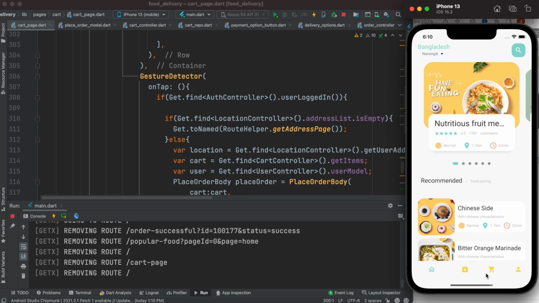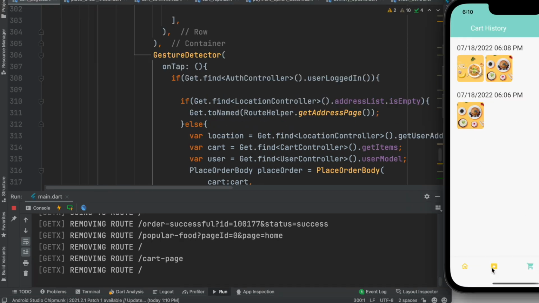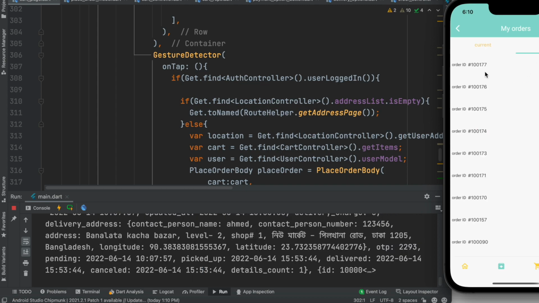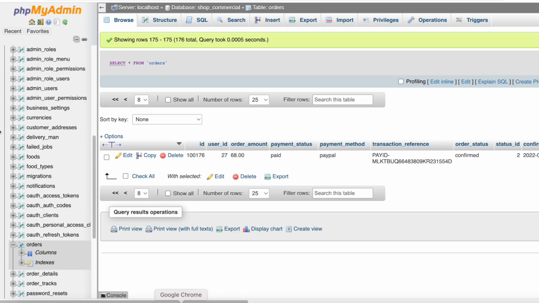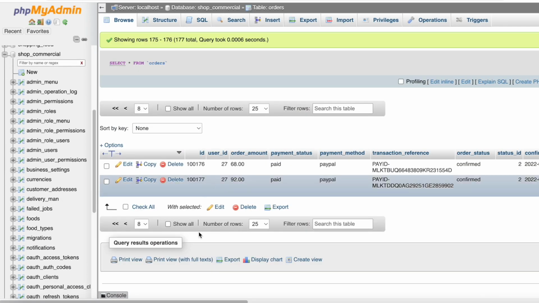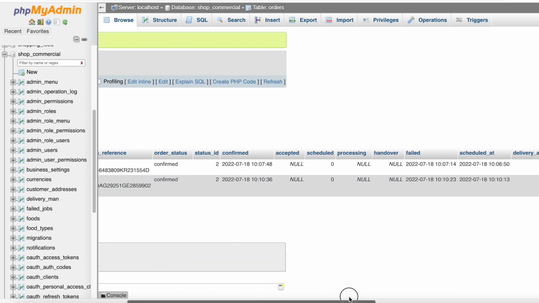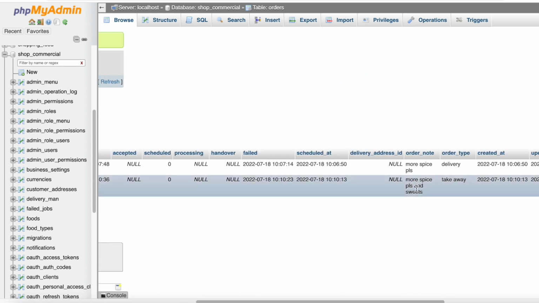Perfect. Now we see this is the one that we submitted, and if we come over here to 177 and refresh my database, this is 177, it's still PayPal. We have to take care of that one, and that's what it is, and take away.